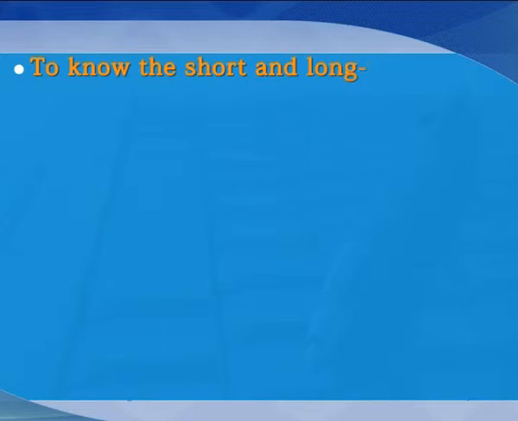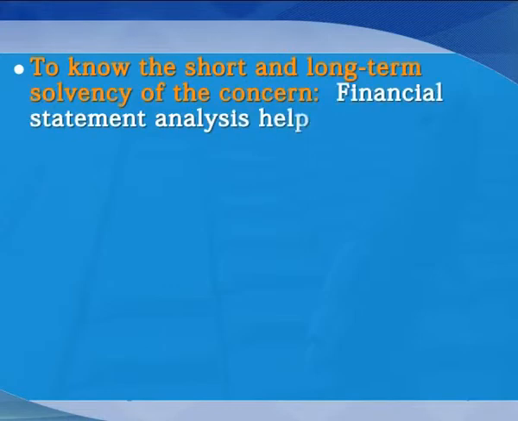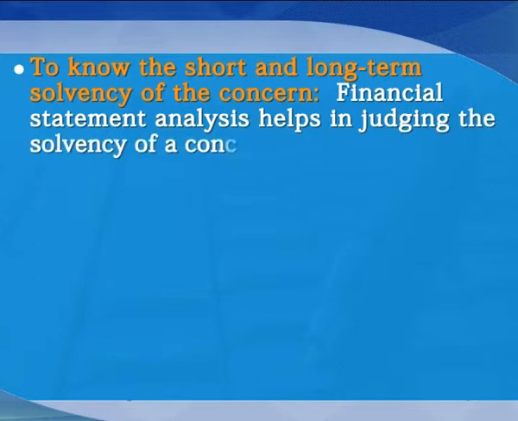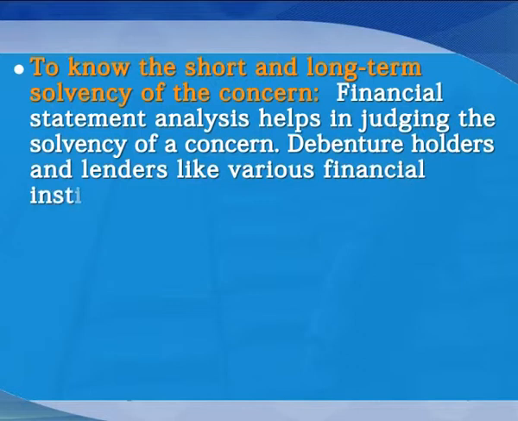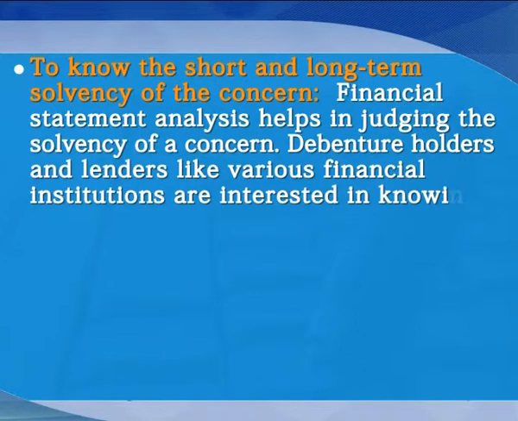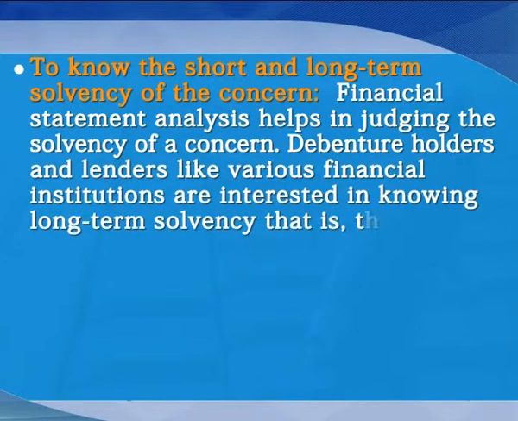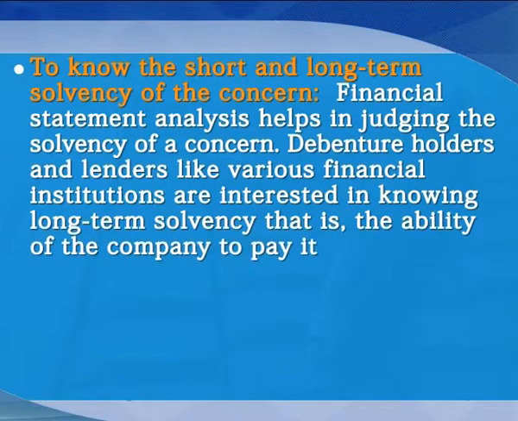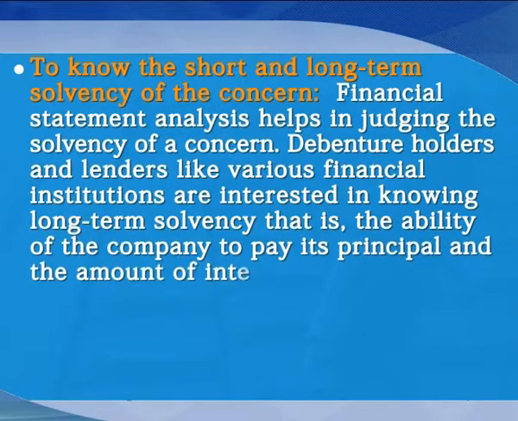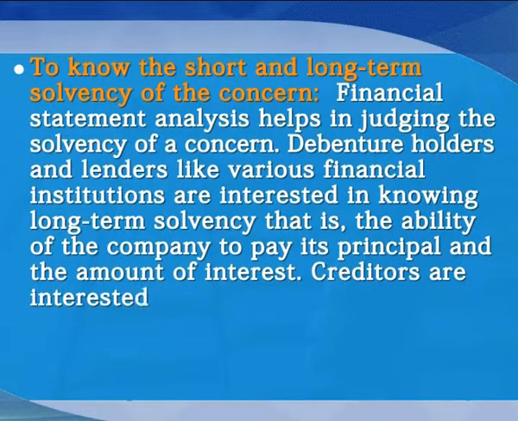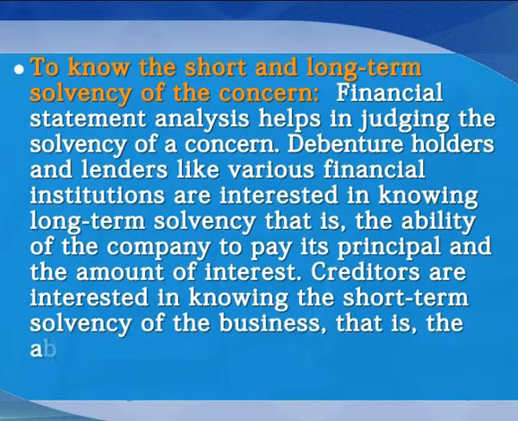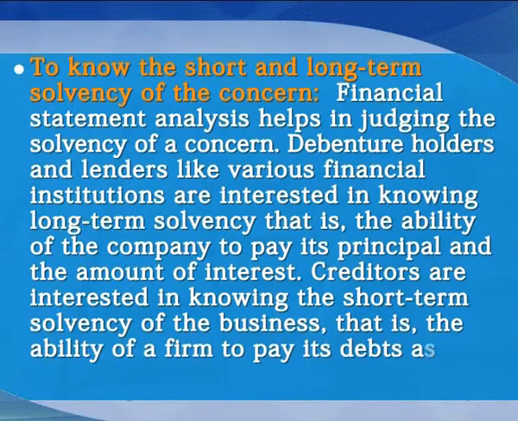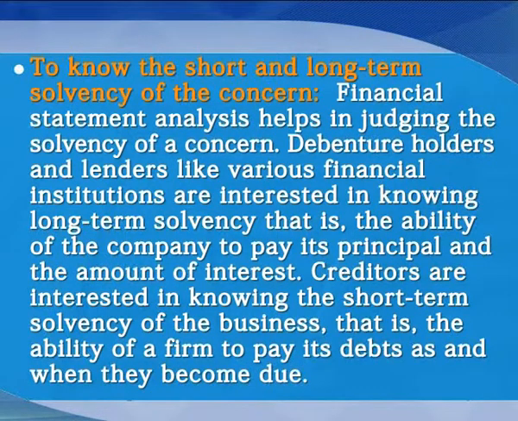To know the short and long-term solvency of the concern. Financial statement analysis helps in judging the solvency of a concern. Debenture holders and lenders, like various financial institutions, are interested in knowing long-term solvency, that is, the ability of the company to pay its principal and the amount of interest. Creditors are interested in knowing the short-term solvency of the business, that is, the ability of a firm to pay their debts as and when they become due.